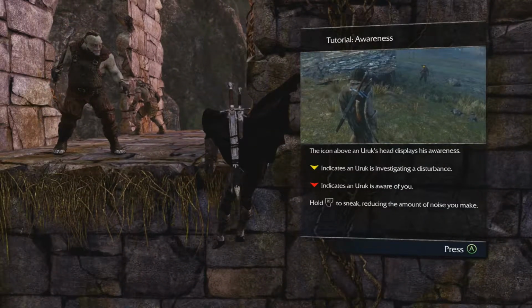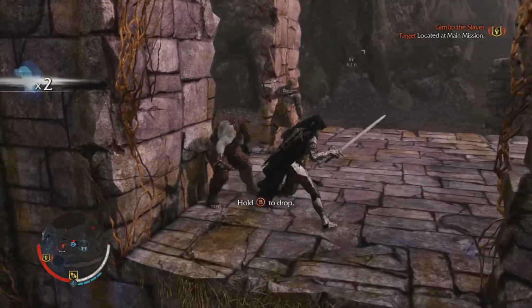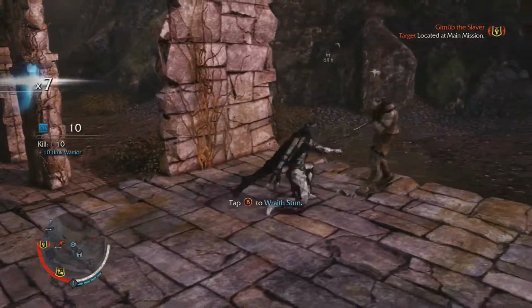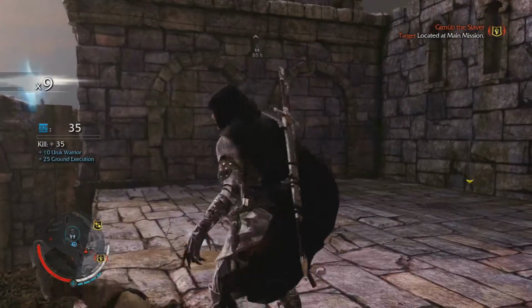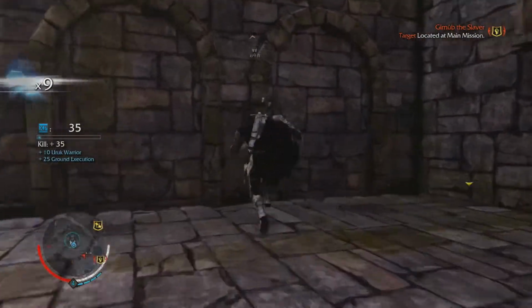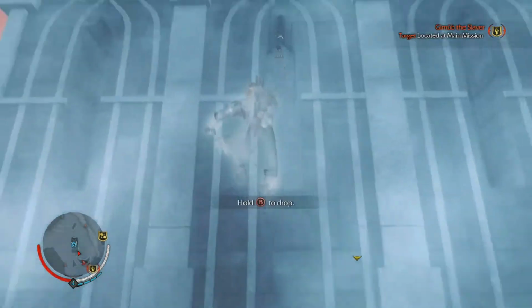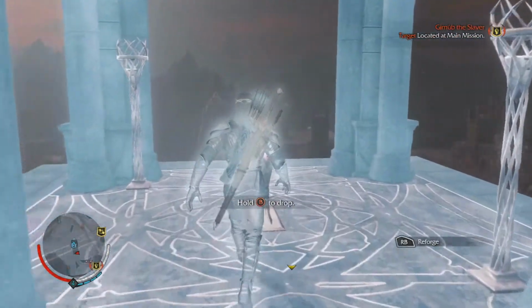Again, here's a tutorial for awareness. If orcs have a yellow arrow above their head, they're sort of alerted to you. They think something's going on. They'll go and investigate it. But if they have a red arrow above their head, that means they see you and they're going to start fighting you. And they could call other people over to fight you. And that'll get tricky when you're in strongholds. But again, so we're up here.